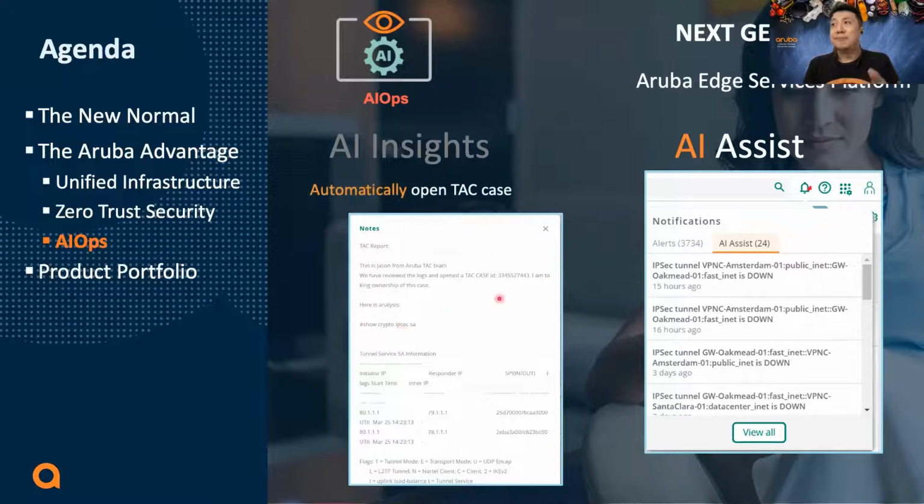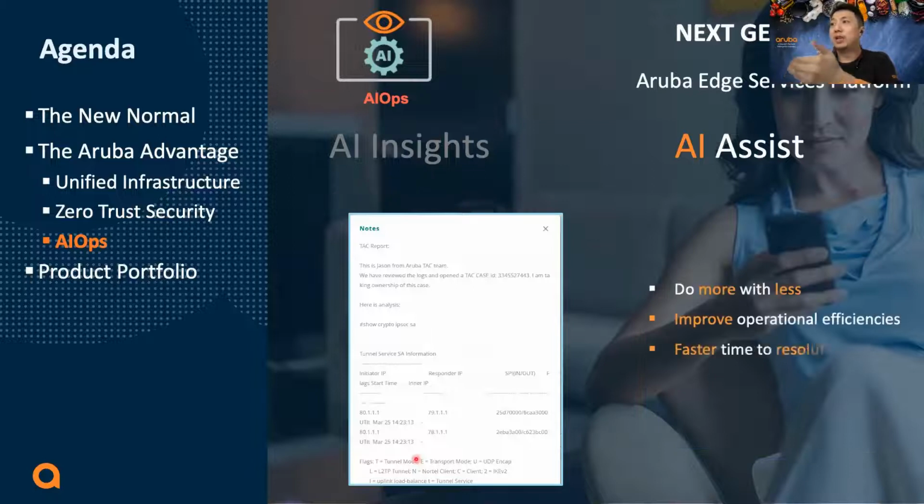All right. Then once we get the logs, we automatically open the tech case on your behalf. You don't have to pick up your phone and call tech anymore. Aruba Central does it for you automatically. So with this, for example, Jason from the tech team received the log. He's already reviewed and analyzed it for you, and then he will give you a recommendation on how to solve that problem. He can even get on a call with you, call you, and advise you, you are having this problem, we need to fix it, and this is how to fix it.